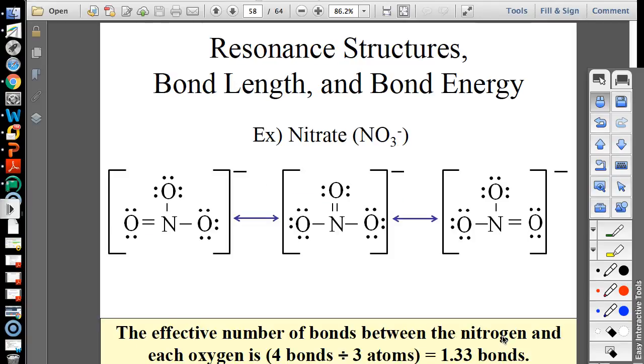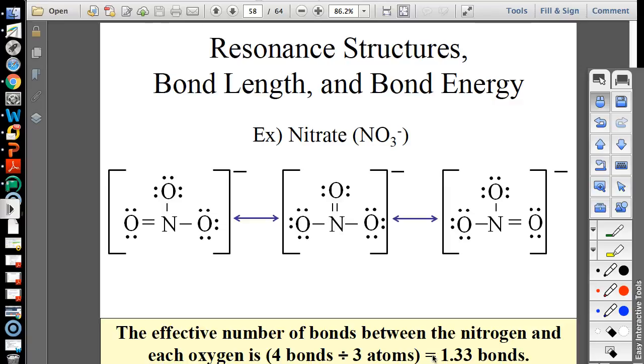With nitrate, when you are asked to draw the Lewis structure, something that is clear is that there's a resonance structure. There are actually 3 resonance structures, and you have to draw all 3 and put arrows in between. I haven't seen an AP exam ask you to draw all 3, but there are multiple choice kinds of questions. It could happen, you never know.